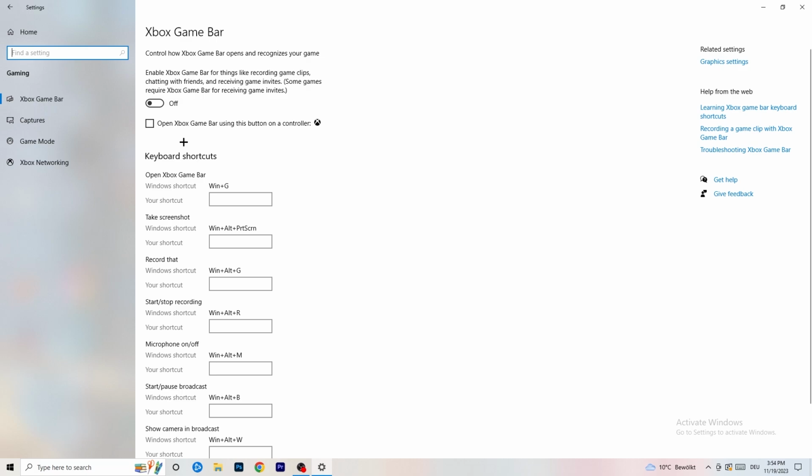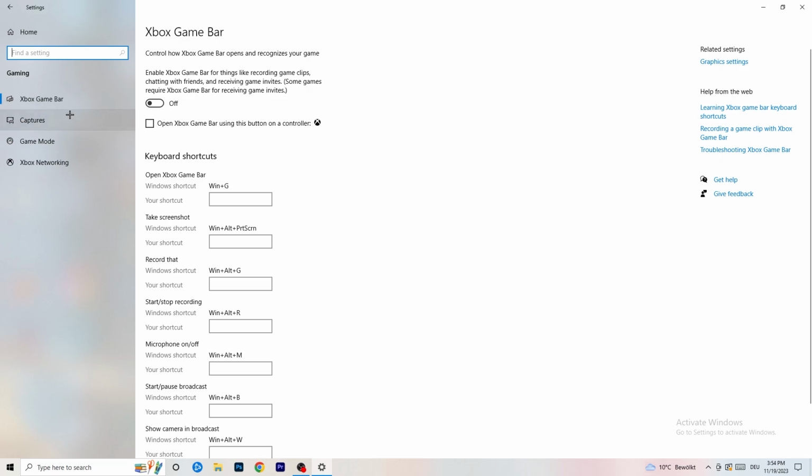Obviously, because you don't want anything to run in the background, especially the Xbox game bar. On low-end PCs, it will cause a lot of troubles with not launching, not storing, and general troubles. So just keep in mind to turn this off. And obviously, the Xbox game bar is used with this button on a controller. If you're using a controller, it doesn't really matter, but just turn it off.